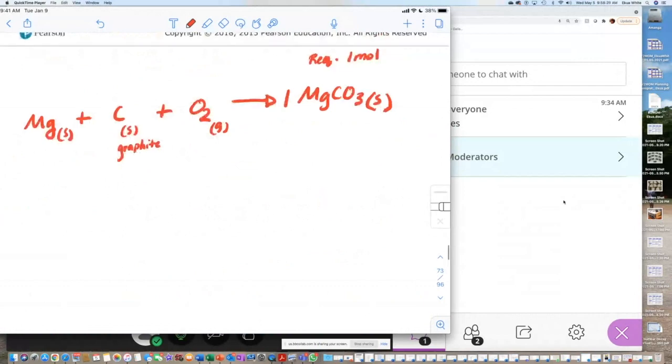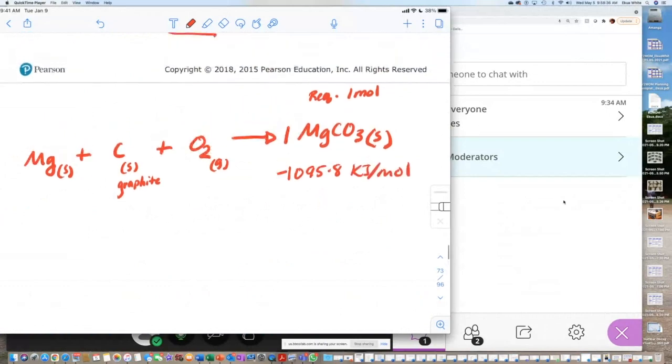So right here, negative 1095.8 kilojoules per mole. Now I have to balance this out, right? The chemical equation has to be balanced. So let me see. It shows that I have 3 oxygens, so right here 3/2. In this case, to balance it out, you can use fractions because the goal is you have to make 1 mole, right? Number of carbons is 1, this is 1. Now I can erase this part here. I don't need the 1 there. Okay, remember each of these reactions are 0, 0, 0.